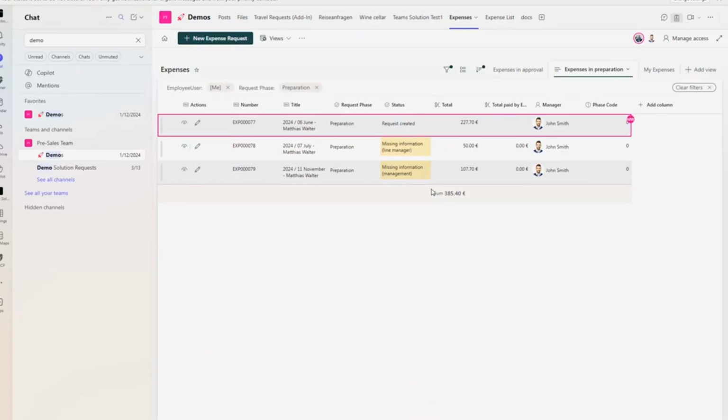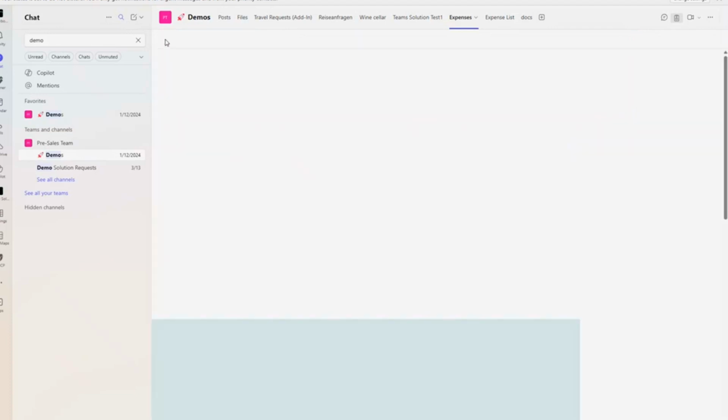So there's no way to go back to home. That's why I added this little home action. It's basically going back to the site URL. And that's why I have it here. So when I'm inside Teams, I always place this home on the list. I can click and I'm getting back to home.